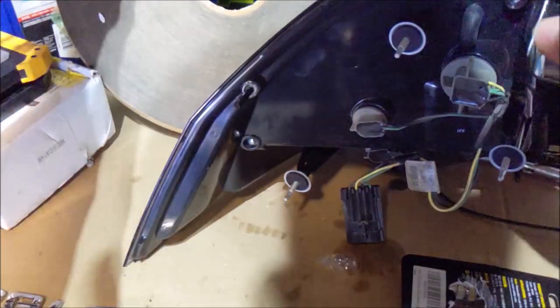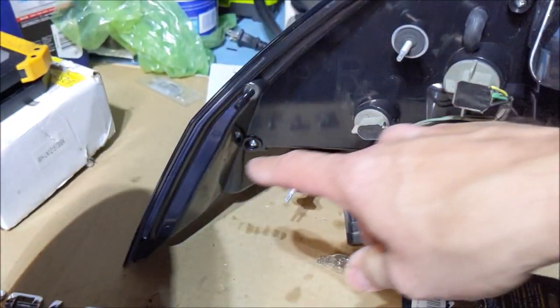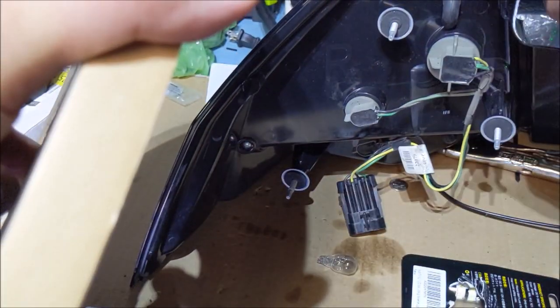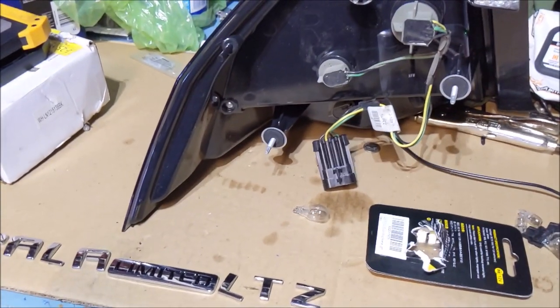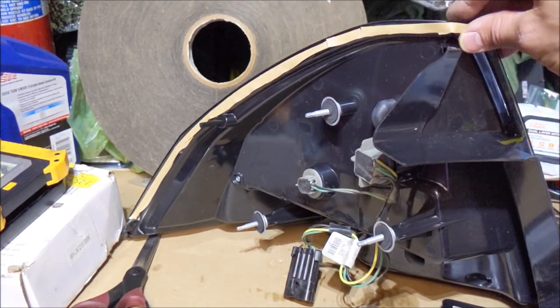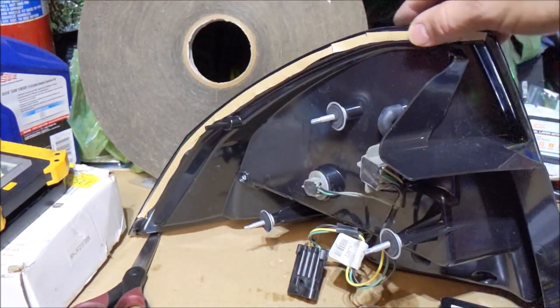I got some weather strip here. I'm just going to cut a strip or two. I don't know how flexible this stuff is, and I'm just going to run it on this edge so it matches the factory tail lamp. Well, got a little thin thing of weather strip on here. We'll see what it does, if anything. I might have to add a second layer. Stuff might be too thin.